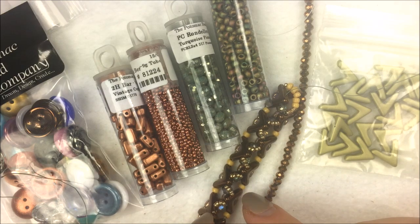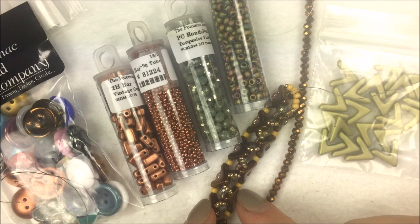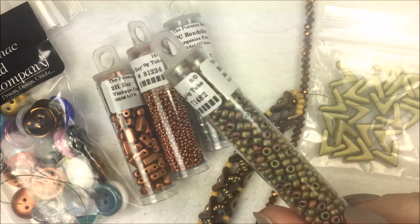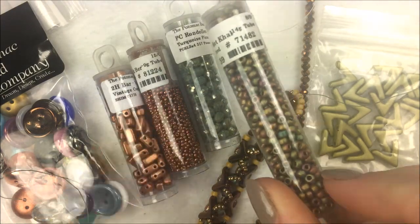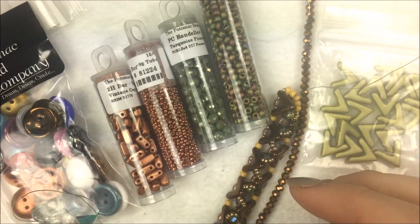The other beads that are in here are 8O seed beads. They're running along the sides here. And we're going to be using those in the matte metallic khaki iris. Some of you may even have this color at home. It's one of our most popular colors that people are really drawn to and really like.